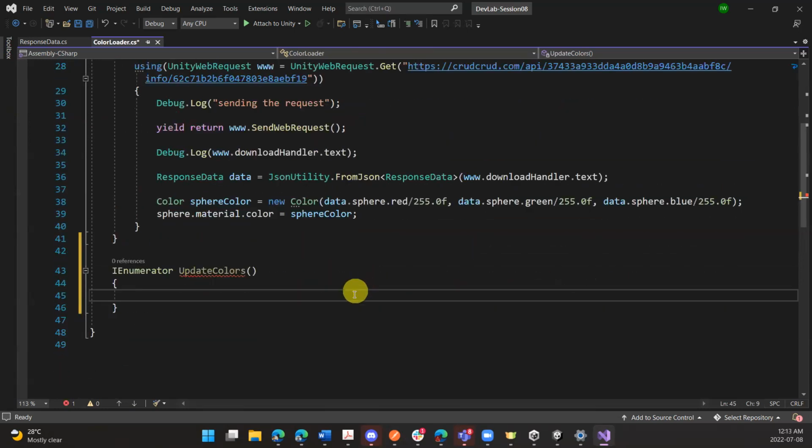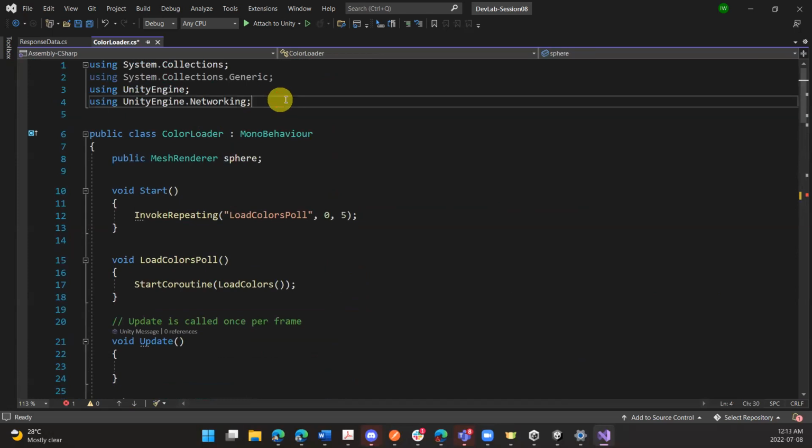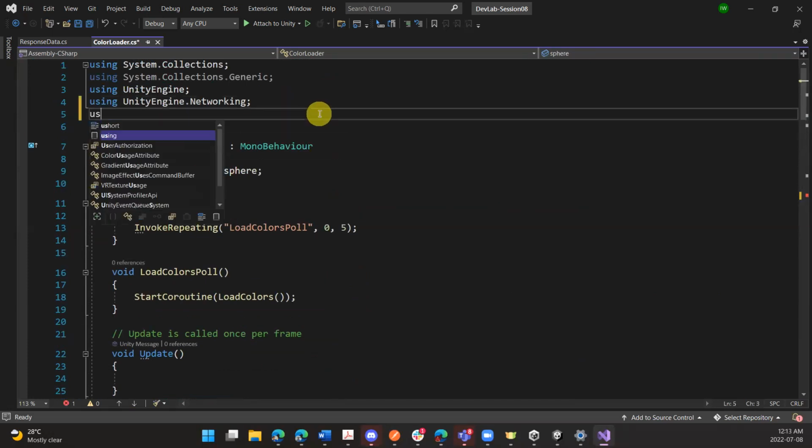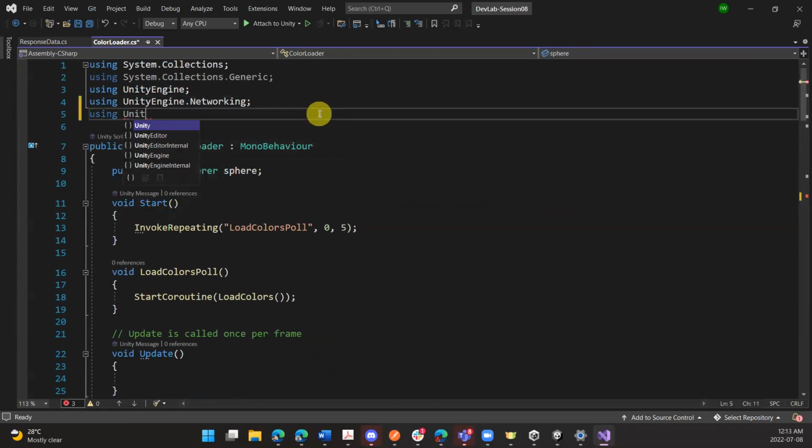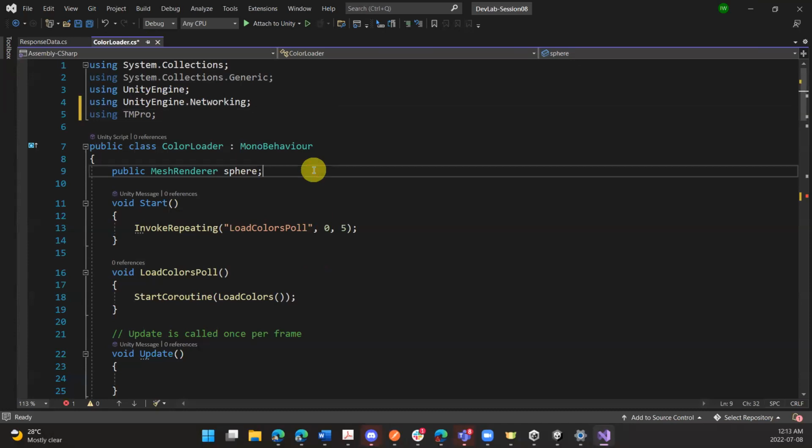Correct. That's correct. So, for that, first of all, I'm going to use using UnityEngine, using TMPro. I need Text Mesh Pro to get access to all of these text boxes.